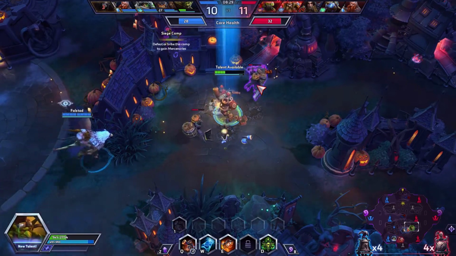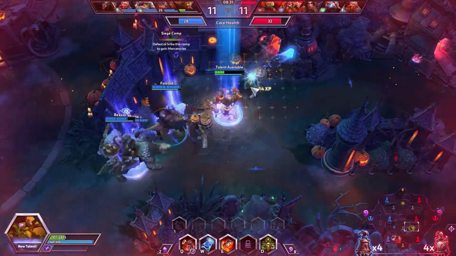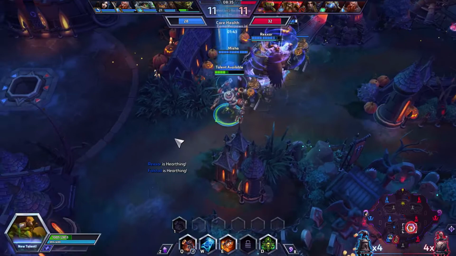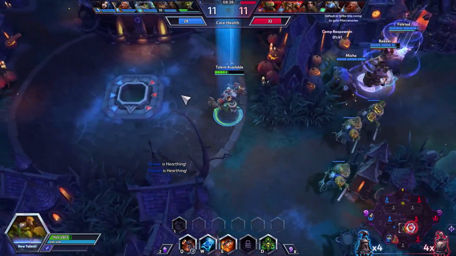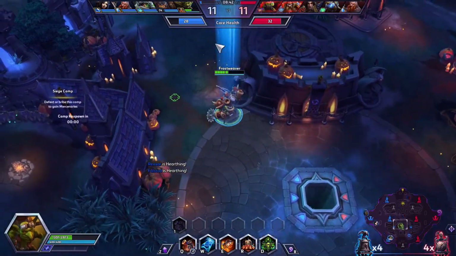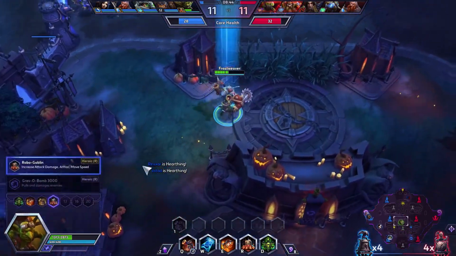You can see that my turrets got taken down. And of course some friendlies show up to help destroy these guys quickly, which is good because I was really low on health there. And one of them just gave me kind of a health boost because there was a health globe dropped from one of those guys. And I just leveled up to Robo-Goblin.